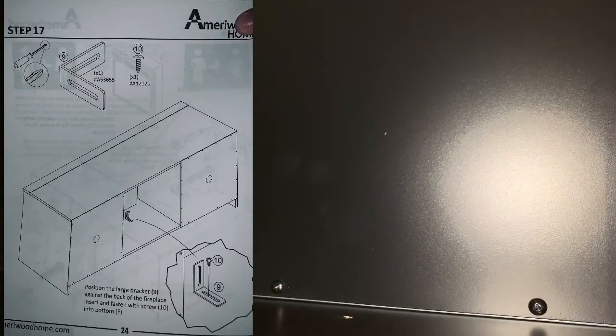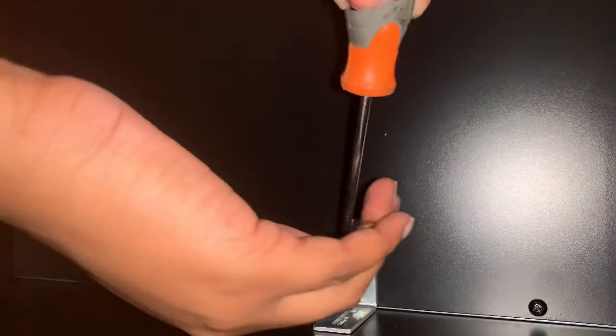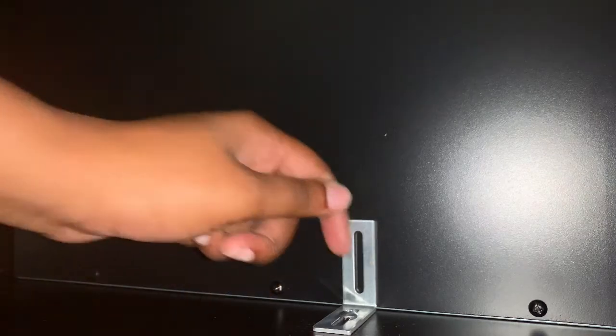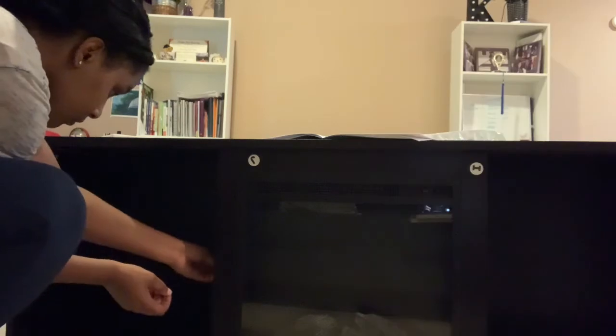Step 17 is to take this bracket and screw it into the bottom, not the actual fireplace, to keep the fireplace from pushing backwards. And step 18 is just to put the dowels in for the shelving.